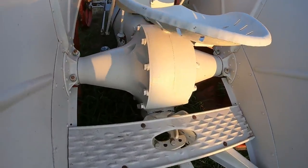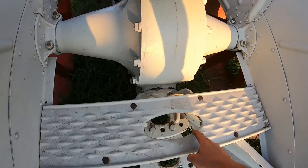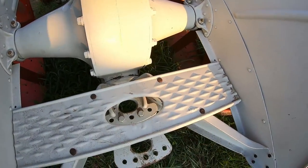I think that's a running board off of a Model T somebody put on here. They cut the old Ford emblem out, but that's not tractor spec there.